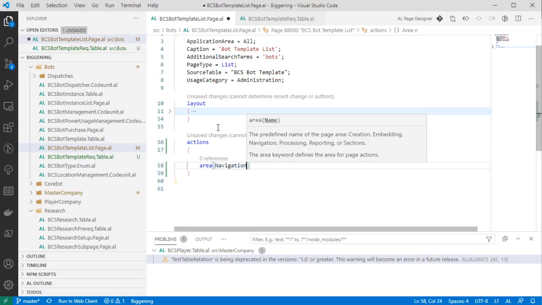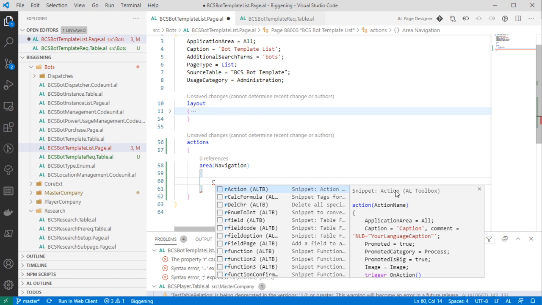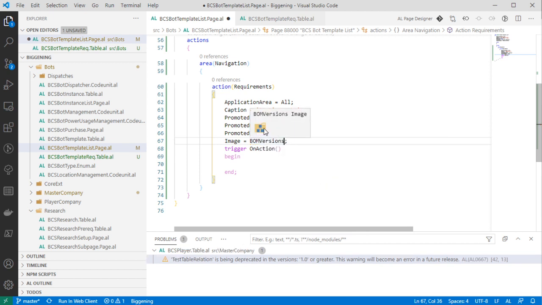Alright, so this is a navigation in my point of view, and now we have from our AL toolbox a very simple action template. Bam! Here is all the stuff we need. So we want to see the requirements. And our caption on that is requirements. This comment section here can be used by a couple of the other clever extensions that are in the extension pack to automatically translate things straight out of this comment, which is pretty cool, but I'm not going to make use of that right this moment. And for images, I think bill of material versions looks like the best image for the job. It looks nice as far as a requirements thing.